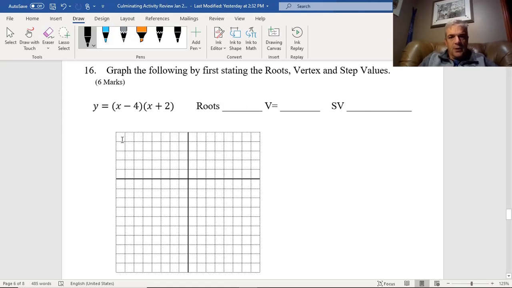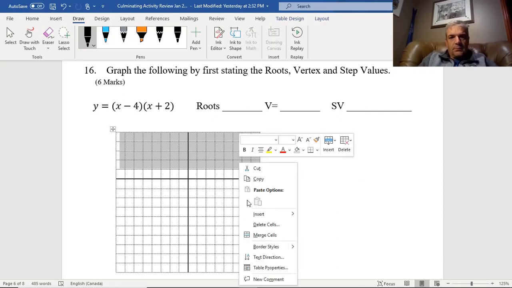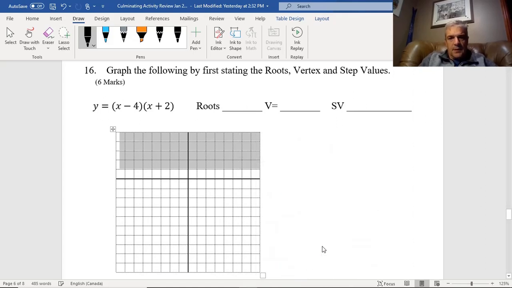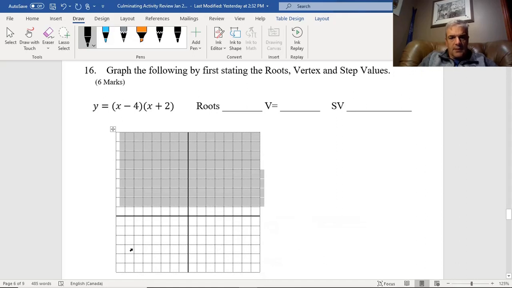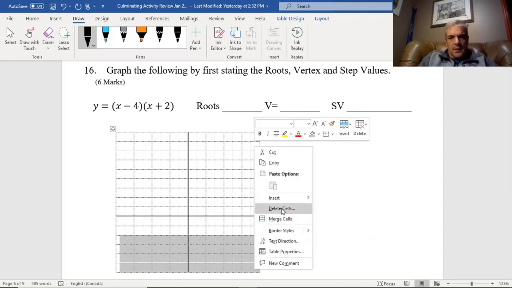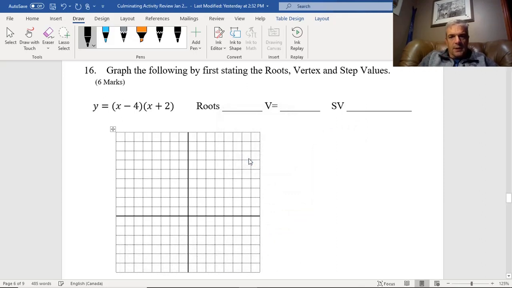What I'm going to do is, I think I changed this from one of the ones in your assignment. So I'm going to increase the number of, I'm going to insert a number of rows above, and then I'm going to delete some rows below. Okay, go like this. And you shouldn't have to do any of these things, so don't worry about it, but we'll go like that. And that just moves my x-axis a little down. If you don't like where your x-axis is, you can just redraw it in at a different place.